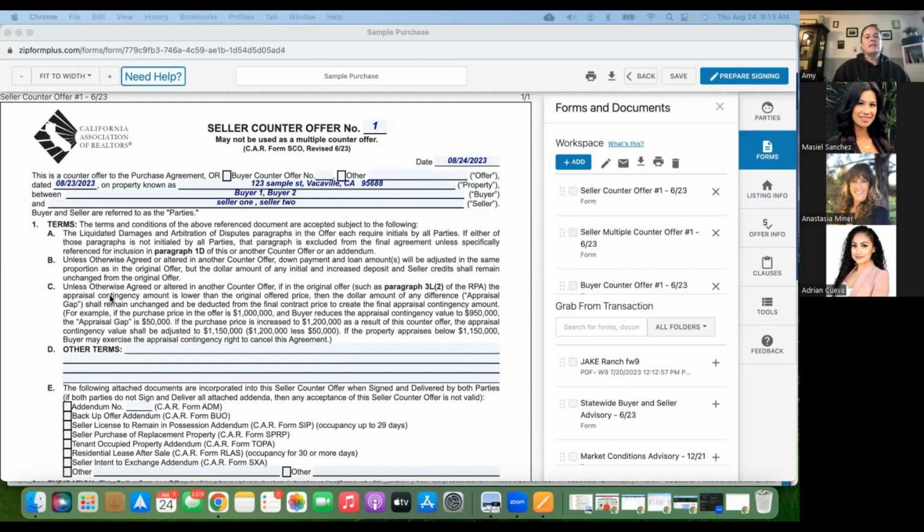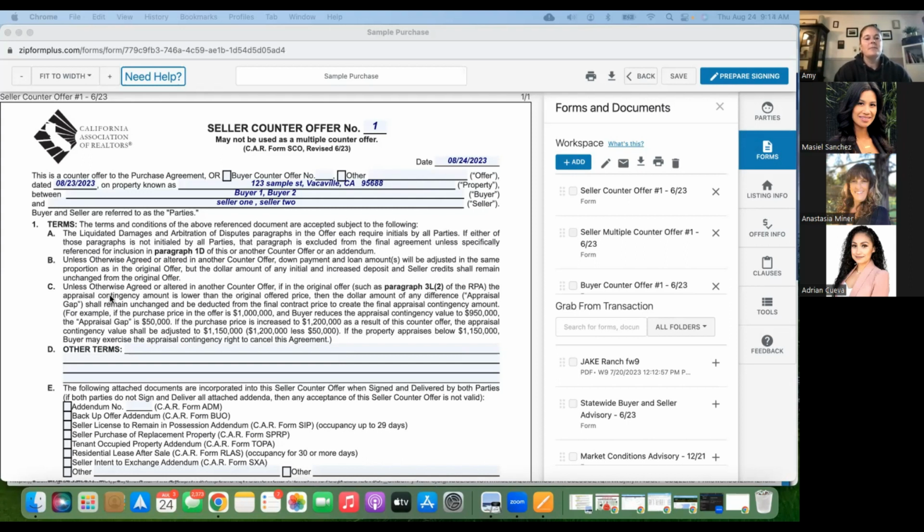Unless otherwise agreed, or altered in another counter offer, if in the original offer, such as paragraph 3L2 of the RPA, the appraisal contingency amount is lower than the original offered price, then the dollar amount of any difference, the appraisal gap, shall remain unchanged and be deducted from the final contract price to create the final appraisal contingency amount.